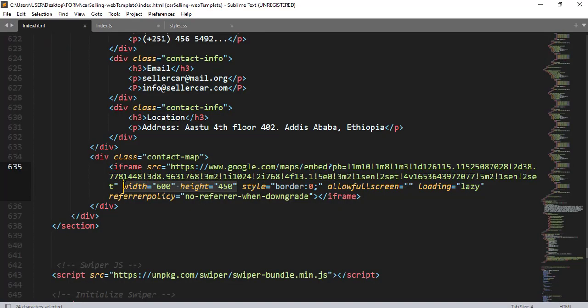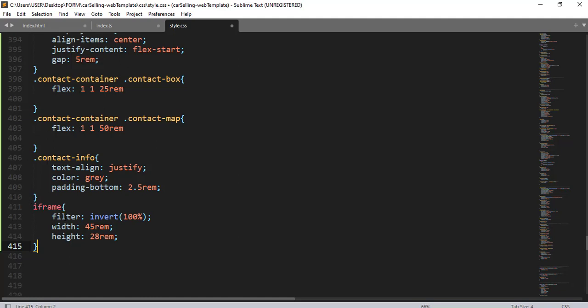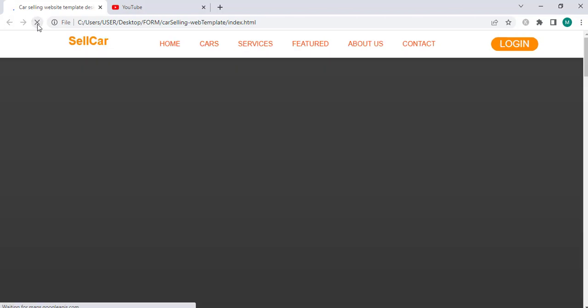Alright, now over here what we are going to do is remove this inline styling, width and height. After that, come over here and using this iframe element selector, add filter invert 100%, width 45 rem and height 28 rem. So this filter changes the color of this map into black.